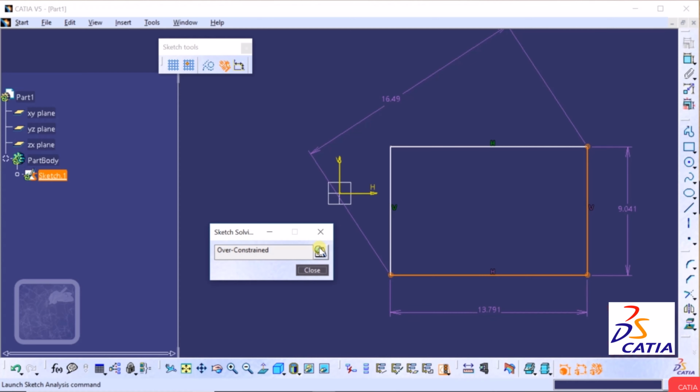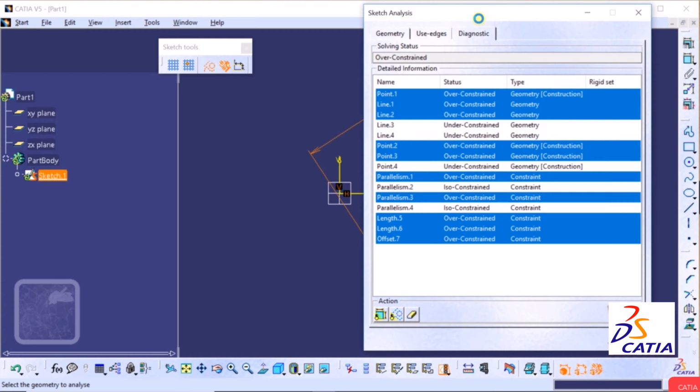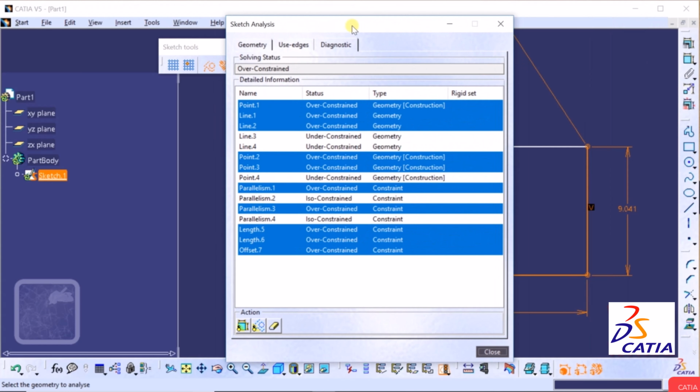So click on this option of sketch analysis. Now the software is trying to perform the sketch analysis. And in this analysis, the software has found that these constraints are over constraint. So we have point 1, this is a geometric constraint, and this is geometry, and it is over constraint.